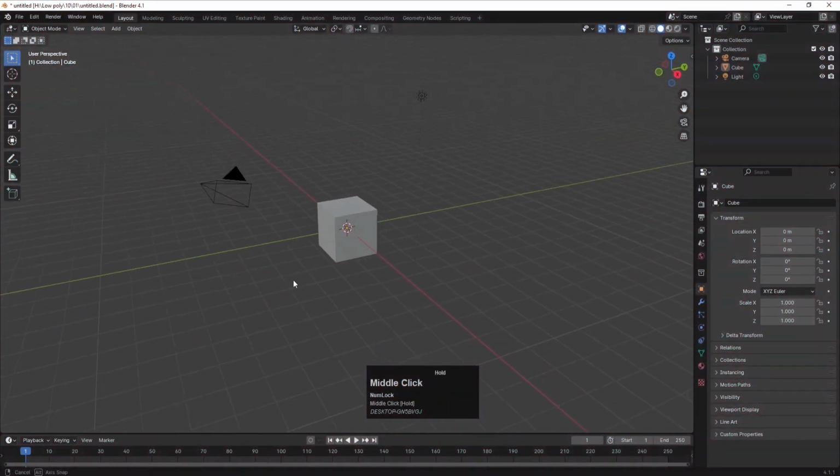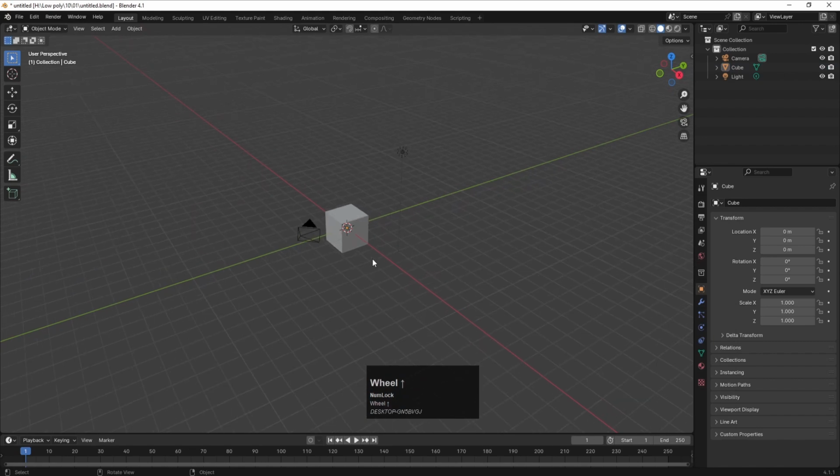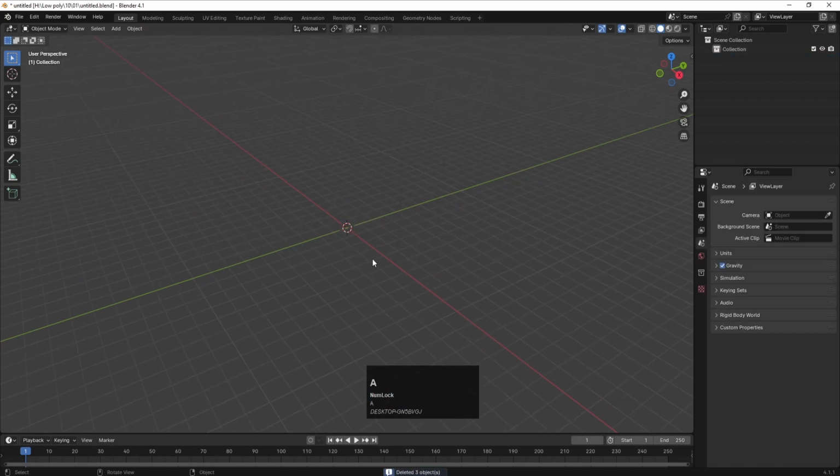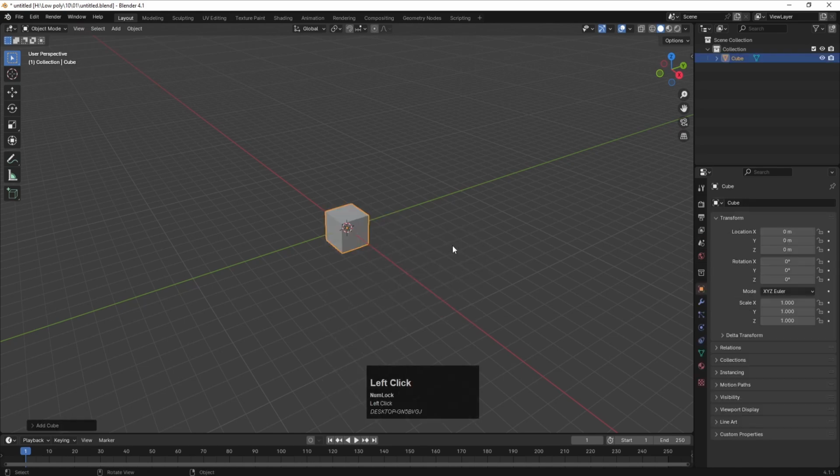So here we are in Blender, and as always I'm going to save this file first, and I'll hit A, and delete all of this extra stuff over here. Now first we will try to create some chair for our model. So press Shift A, mesh, and I'm going to select this cube.